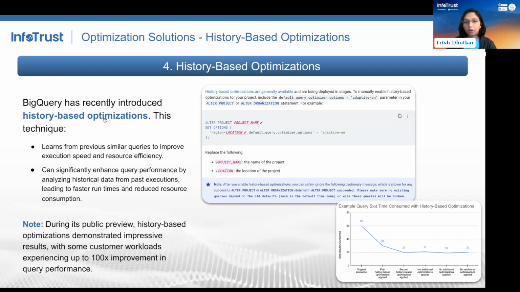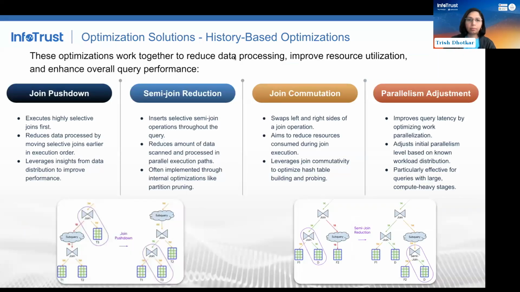When Google was trying out this particular method, they observed that in the very starting of the query, it was using like 60 minutes consumed, but there are some iterations that it goes through. So it will try to apply something in the first iteration, second iteration, and then it will try to find the most optimized versions in terms of query processing.